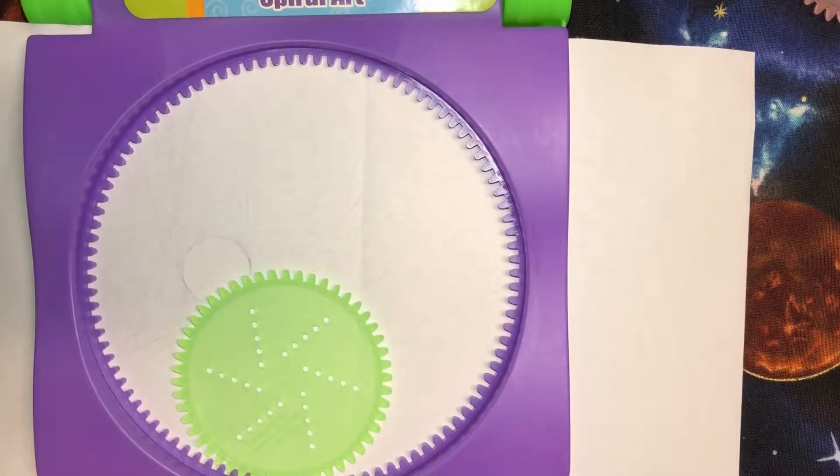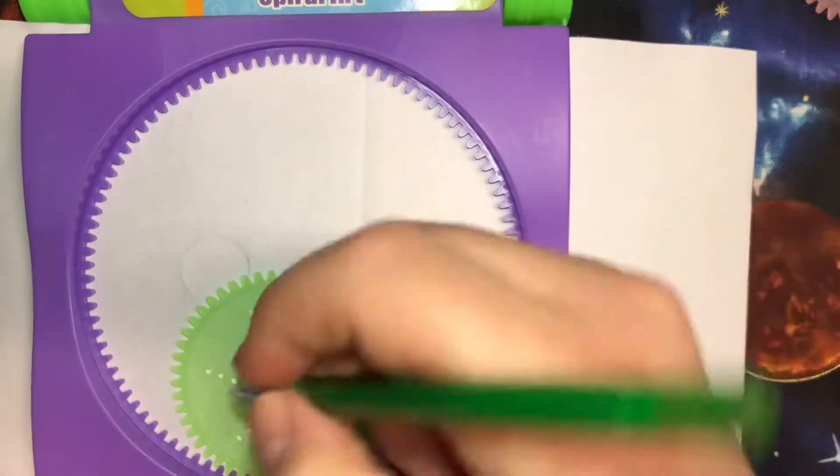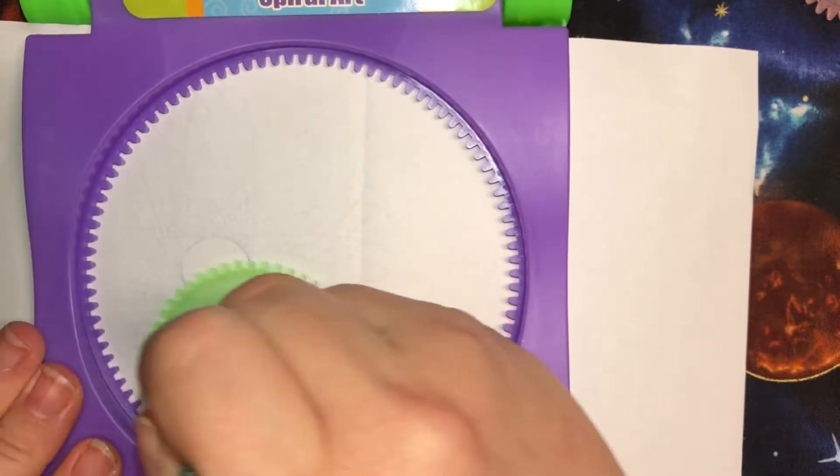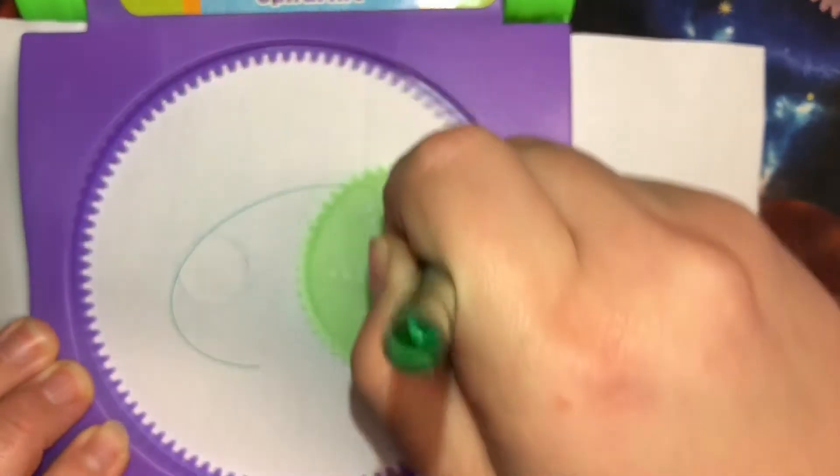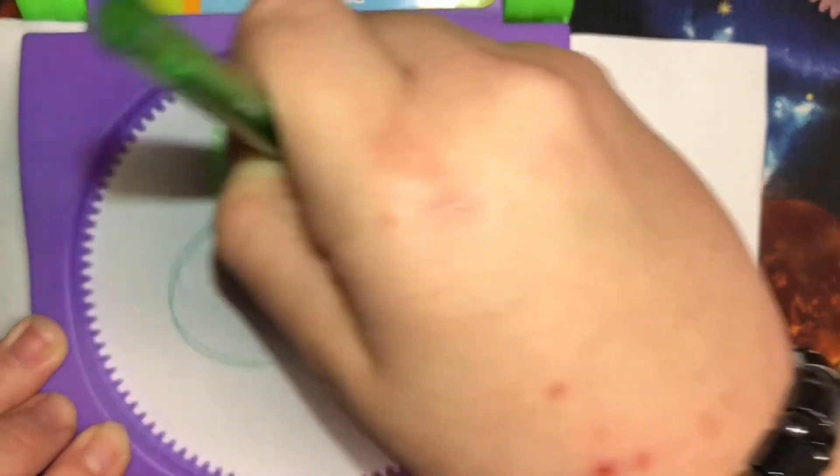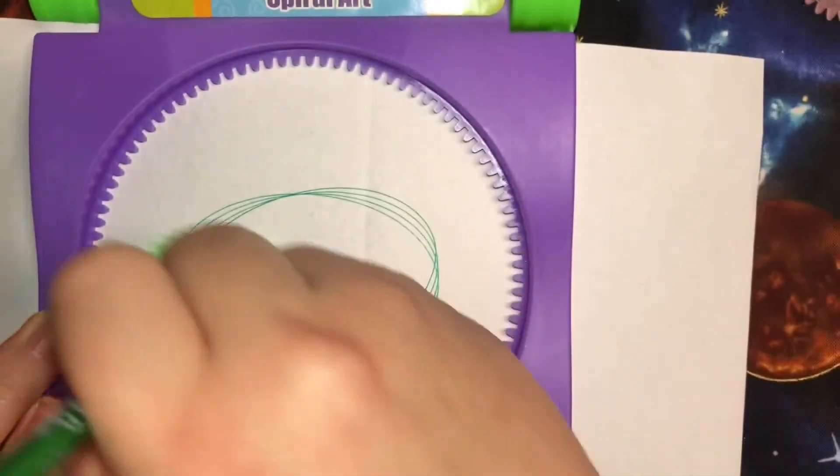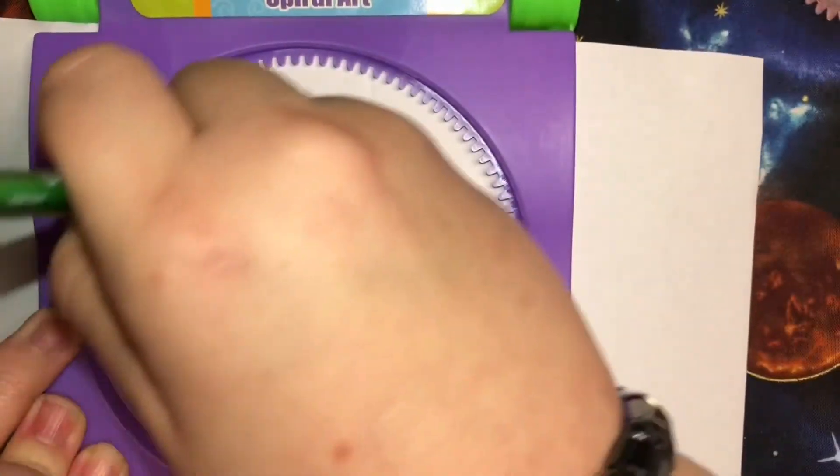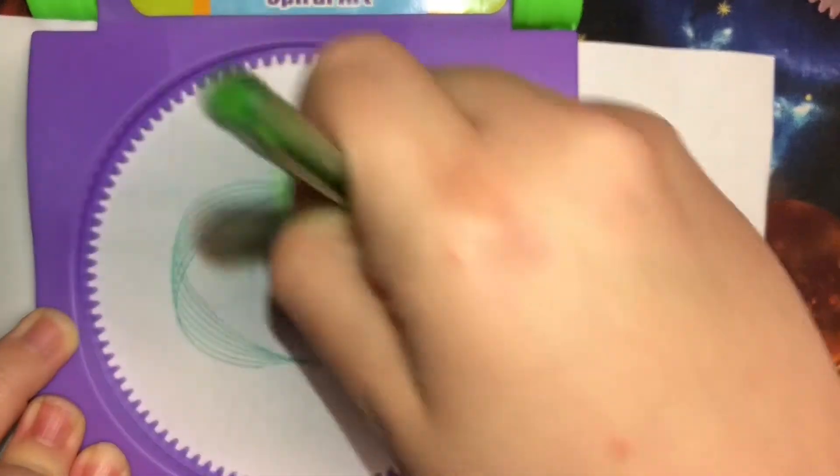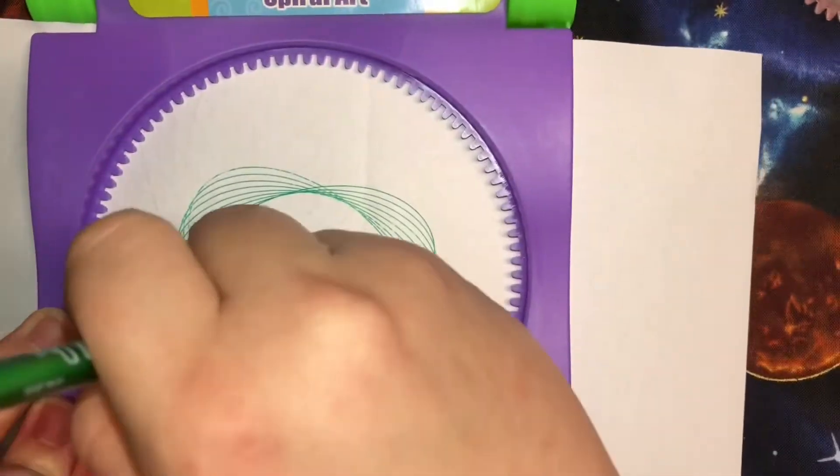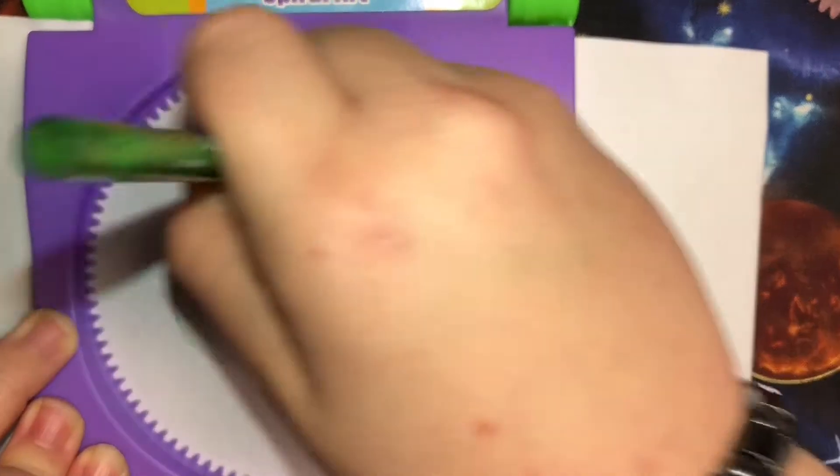Let's do a nice green. Let's try one of these inner grooves. The further out, the slimmer your ovals will be. The closer to the middle you get, the more thick your ovals will be. Either way, you're going to end up with the circle of interconnected ovals.